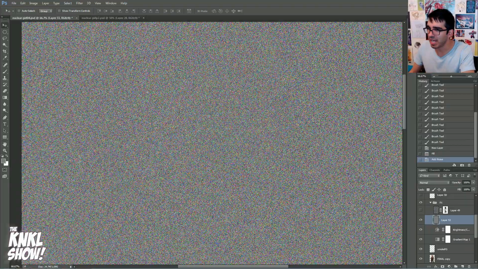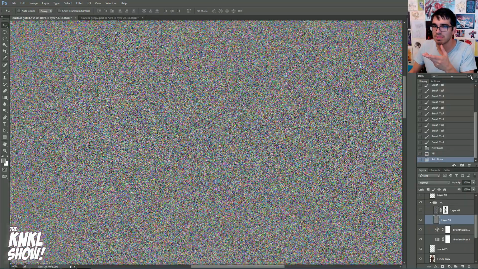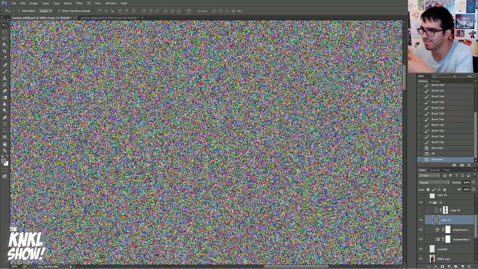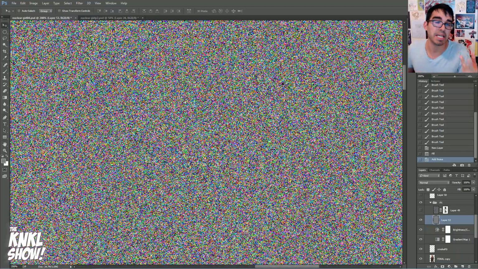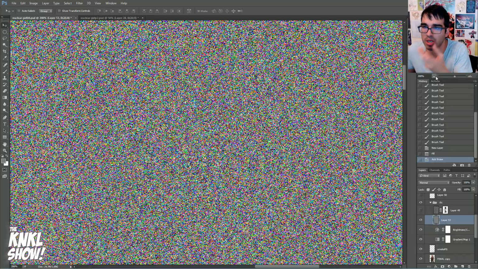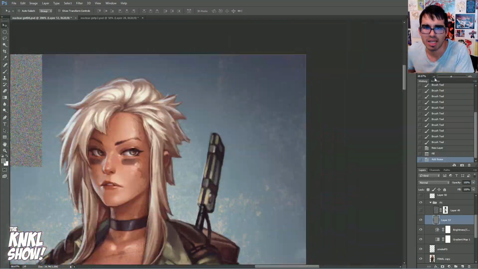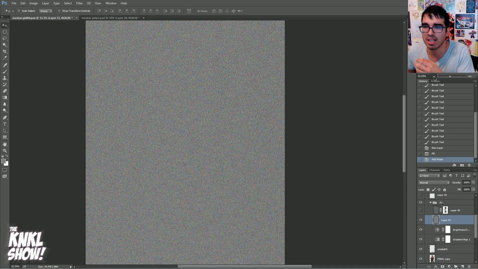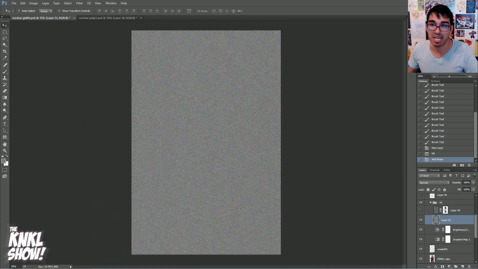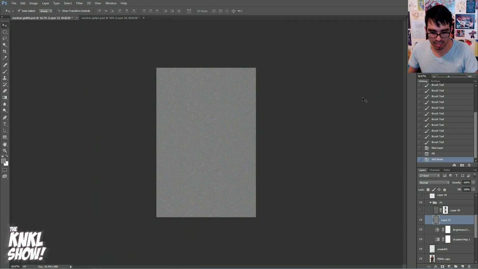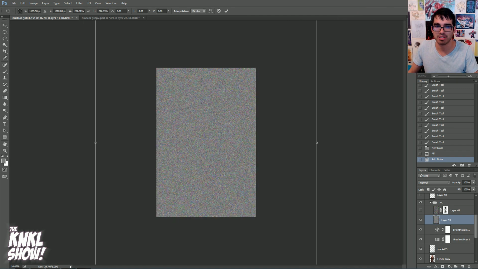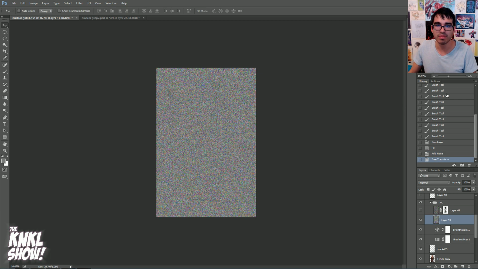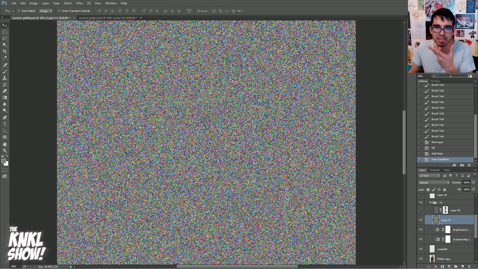So you go ahead and add that noise. But if you'll notice, because we're working with such a high resolution picture, it makes every one of the pixels different. It makes them all really small. And I like my noise dots to be rather big. So what I like to do is take this noise layer and expand it out like that. You can do this to your heart's content. It just makes the dots a little bit bigger. Okay, so now you have some really nice noise here.